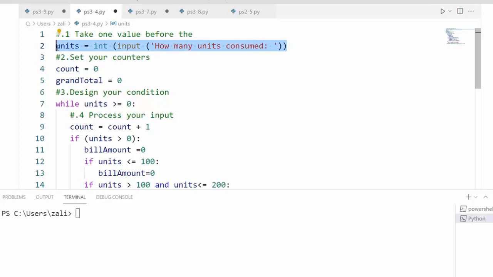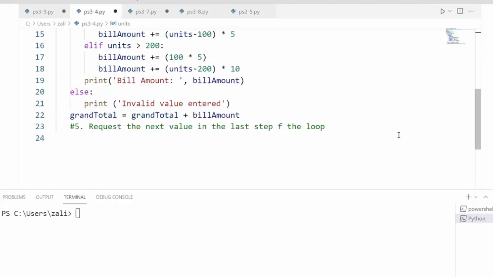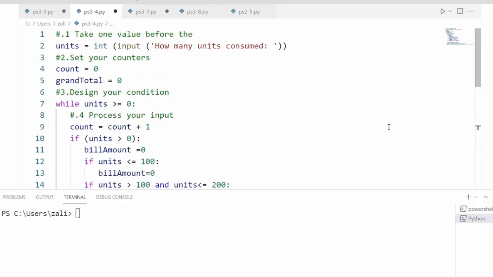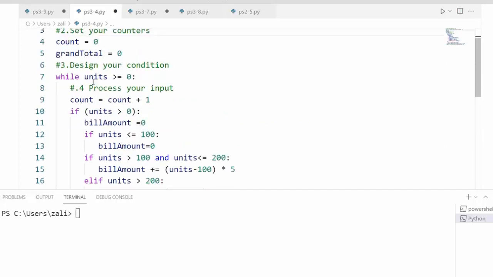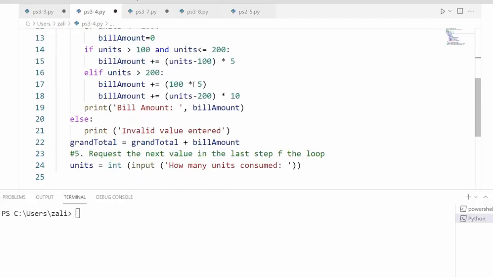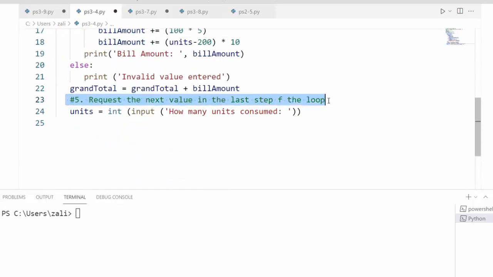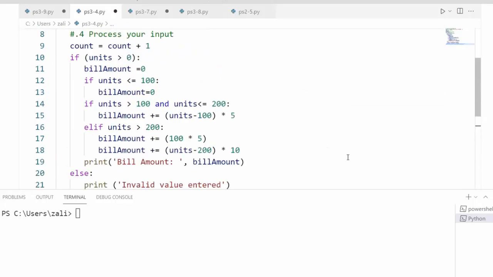This technique is very useful. No matter what your example is, if it's a Sentinel-based loop, it will always work. Take one value before the loop, set your counters, design your condition carefully, process your input. This depends on the example. In the last step of your loop, request the next value. By the way, we are done now.